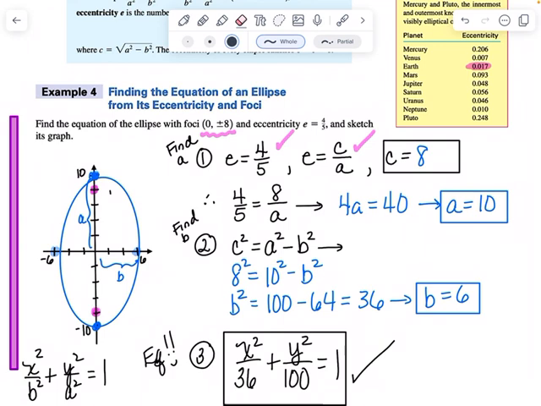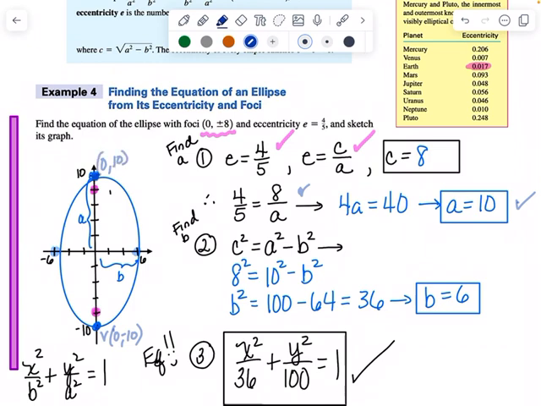So E is equal to 4 over 5. Now think about this. E is equal to 4 over 5. E is equal to C over A. And I know that the foci are plus or minus 8. So then C being 8, then 4 over 5 has to equal, in that second step that you see here, 4 over 5 has to be equal to 8 right here over A. So then just solving that, we get 4A is equal to 40, then A has to be equal to 10. So if you look at it, I put a focus, I think I slid a little bit there, but no bother. So I have these two vertices. The vertices now are 0, negative 10, and 0, positive 10, okay?